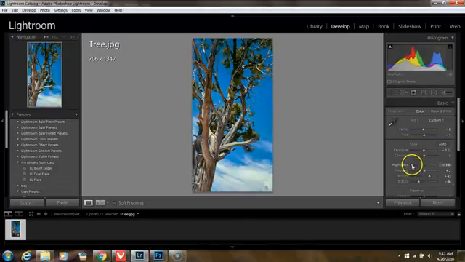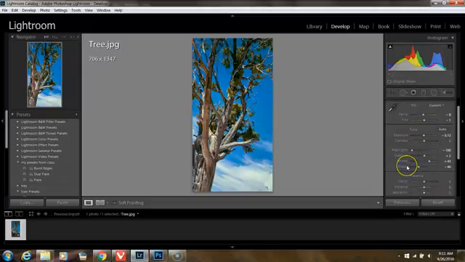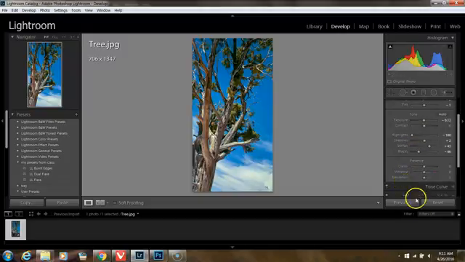So we've already got the highlights all the way down. I've brought up as much of the highlights as possible. When I say brought up, I've brought out the detail in them by decreasing the highlight values. We can also use presence. Okay, we want to bring that, probably, yeah, it doesn't really make much difference in that area. Vibrance, no, doesn't do much. Saturation, no. Okay, so that's pretty much what I want to do.